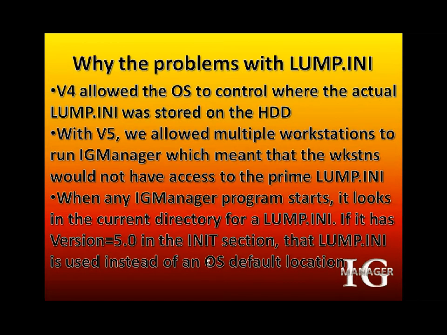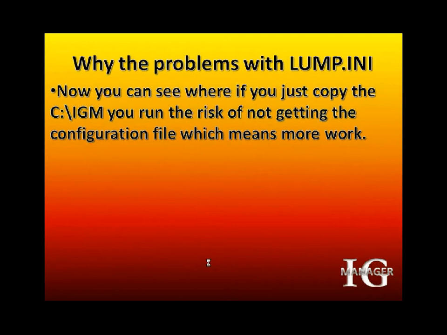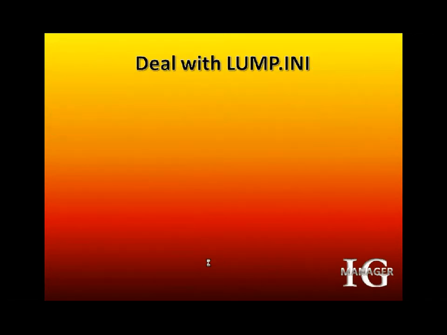So that way, if you're mapped over from Q, you're running in a Q drive, Z drive, it doesn't matter. Everybody has the same set of settings. Which points out to you, if you just copy IGM, you're probably not going to bring the configuration file along with it, which has happened in numerous calls that we've had. Okay, so back to dealing with lump INI.